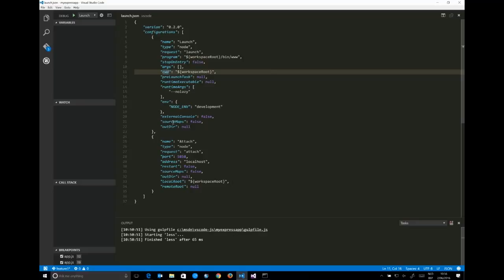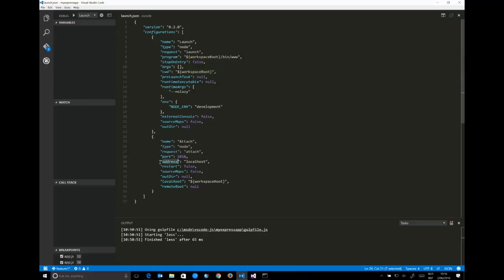We want to have source mapping, yes or no, or we can also attach to an existing Node session. So we have here a configuration for launching the app, or we can attach to an existing, already running Node application. Here you can see the port number.